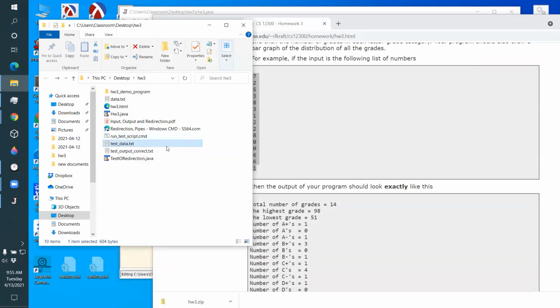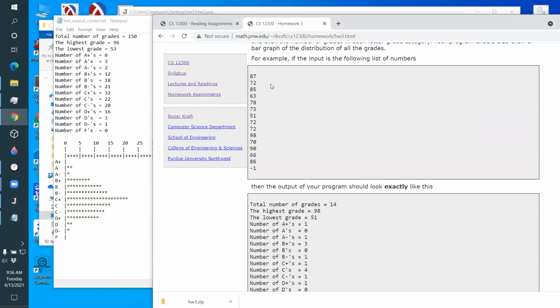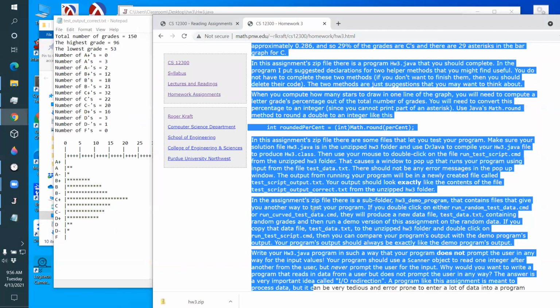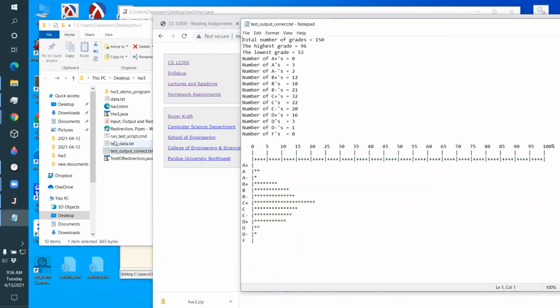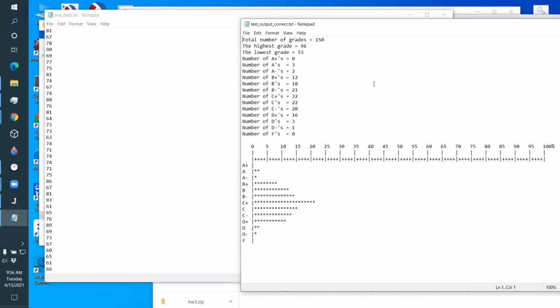Okay. And here's what your program should produce as output for that test data. So you've got two sets of test data. You've got a set of test data that's in this web page with its sample output. And then in the homework assignment is a second set of data in a file, and a file showing you what its output should look like. So you've got two samples of data that you can test your program on.